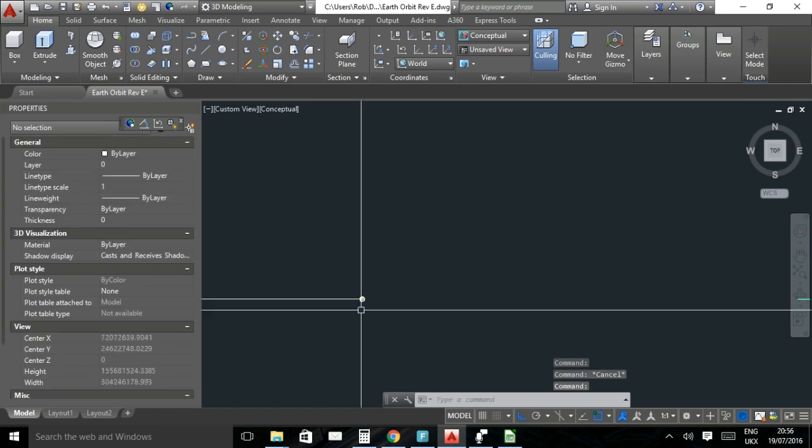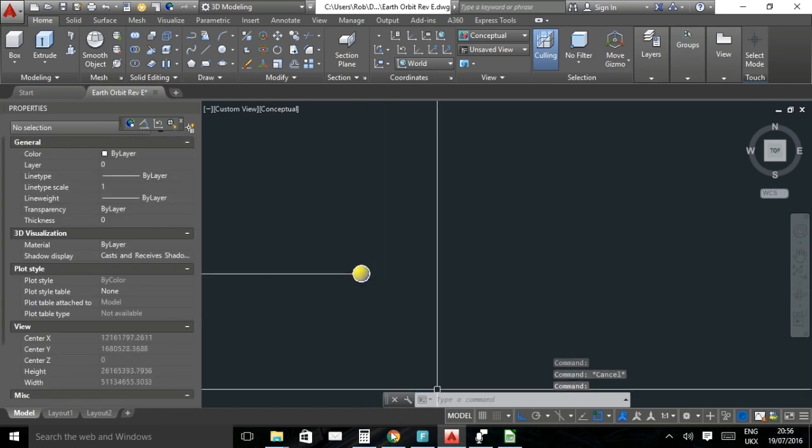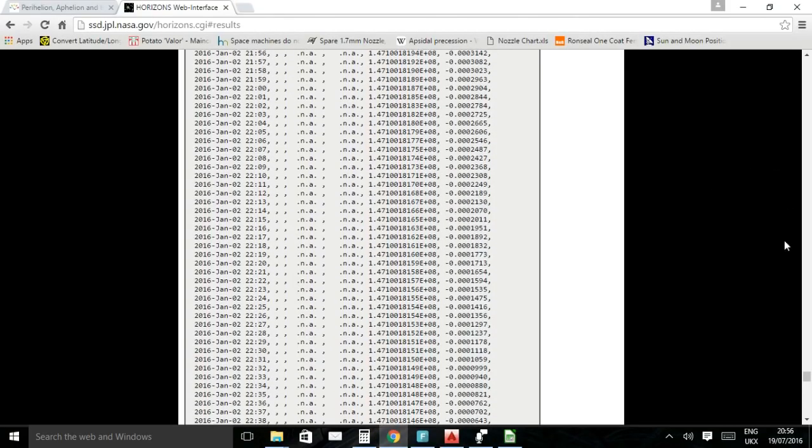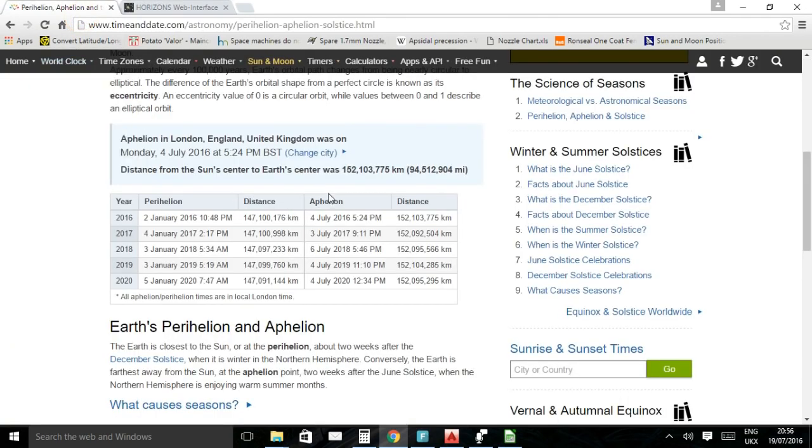Okay, we're going to do the same now for the aphelion. So we'll go back to the Horizons website and we'll reset it to the time span. Before we do, let's check what the date it occurs on. So the aphelion for 2016 is on the 4th of July at 5:24 p.m. We have to consider that all aphelion and perihelion times are in local London time.